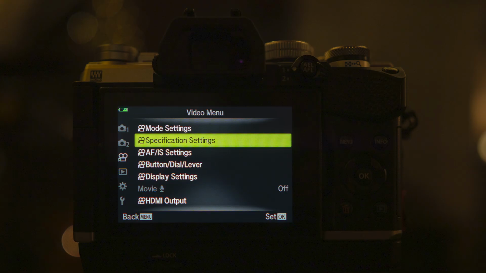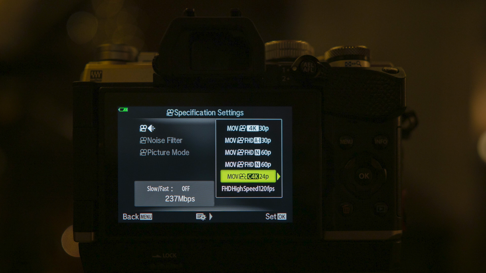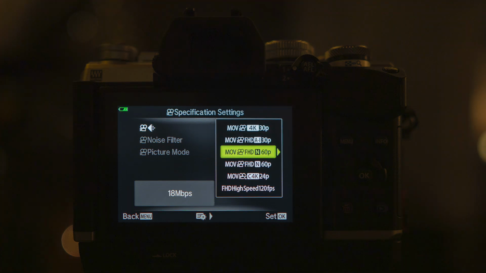And you have 4K up to 30 frames per second, and the other options are 24 and 25p. Then you have Cinema 4K, which is 17:9 aspect ratio. The other video settings have a 16:9 aspect ratio, so it's a bit different. This one is a bit wider. The other 4K is called Ultra HD, and then you have Full HD with different compressions.